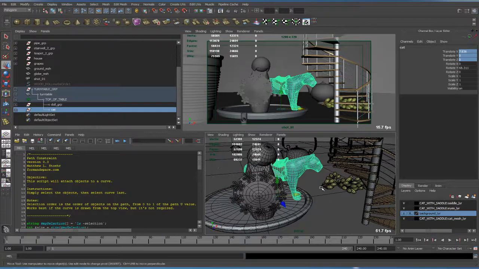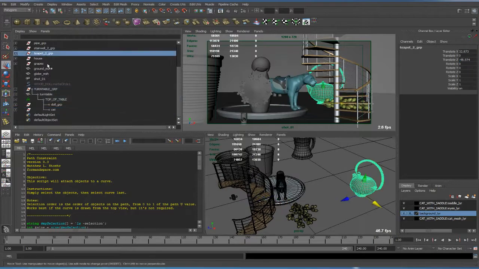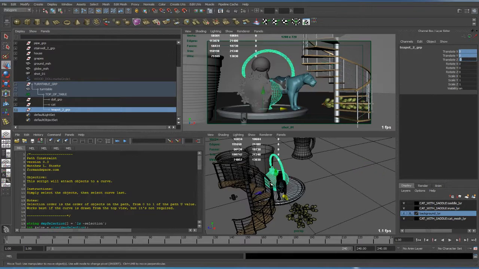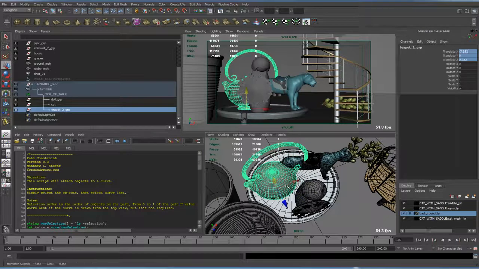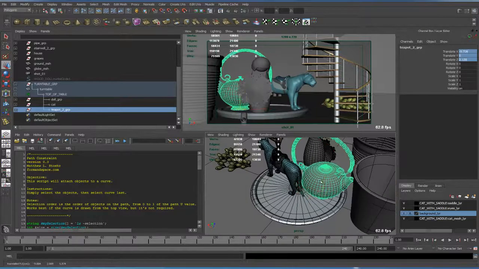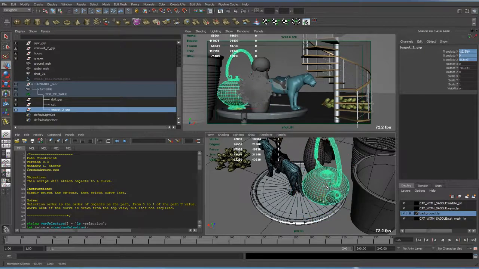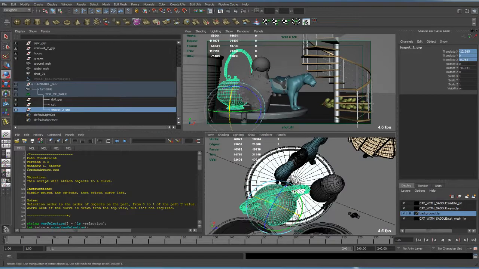Let's see, I think the teapot would be nice. I really like how the teapot came out. I like that one to be on the turntable. So middle click, drag and drop that. Enter zeros. And get it situated. I think that in this case, scale, I'm not really that concerned with actual scale.